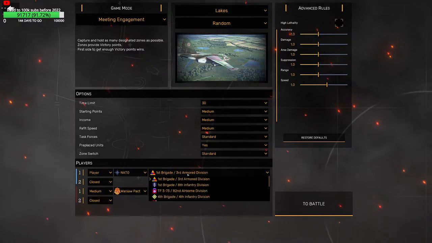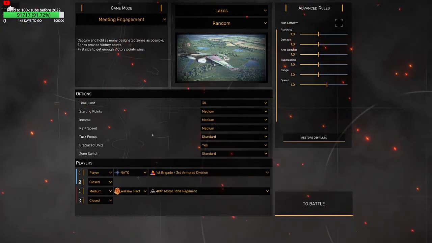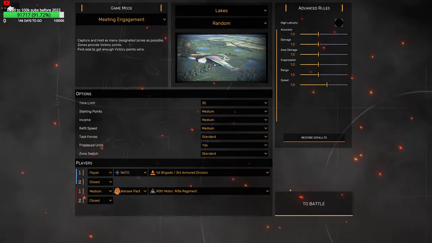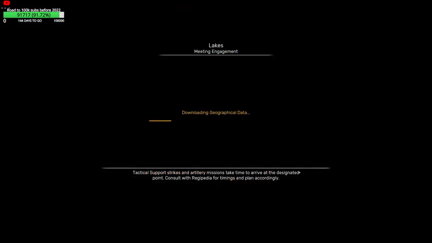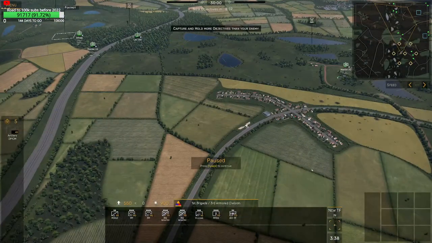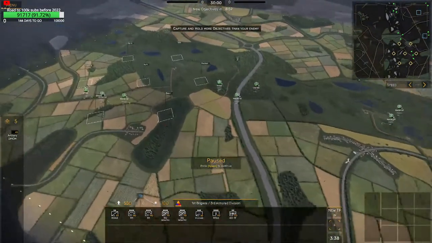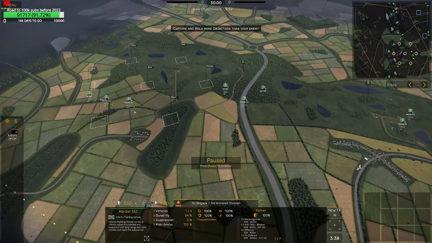Anyway, how about some third armored action? I'm going to play this round for 30 minutes. I'm going to keep everything as is, and we're going to go to battle. If you have any questions, then by all means, let me know, and I'll try to answer them either through looking for something in the game or the Regipedia. You have options. New objective received. All right, what we got? Oh, we already got a couple of units dug in.